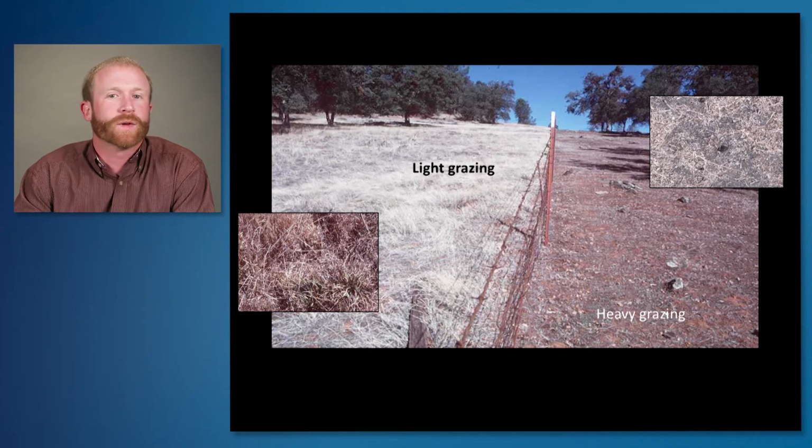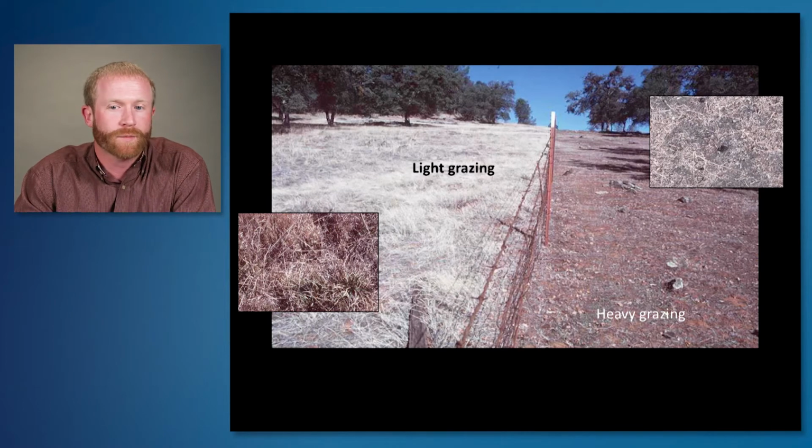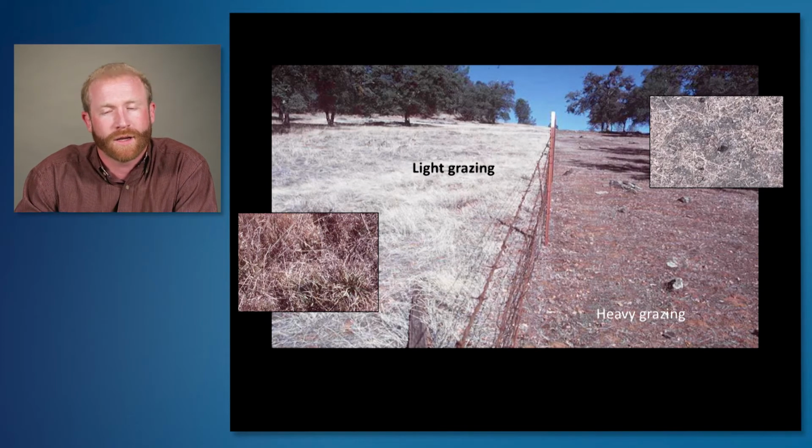So there are plenty of reasons why you may desire to have low RDM. And if you have low RDM and it was intentional, it's important to note why you were doing what you were doing, so that people 30 years from now can look at your notes and say, oh, okay, that makes a lot of sense why there was this fence line effect in the middle of the ranch.